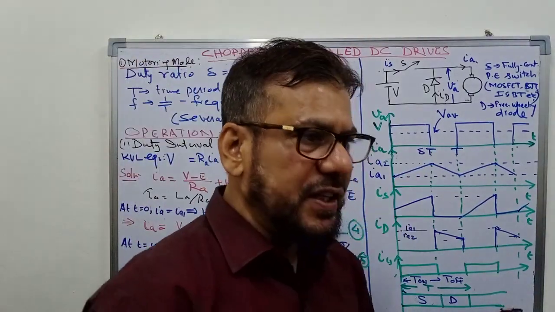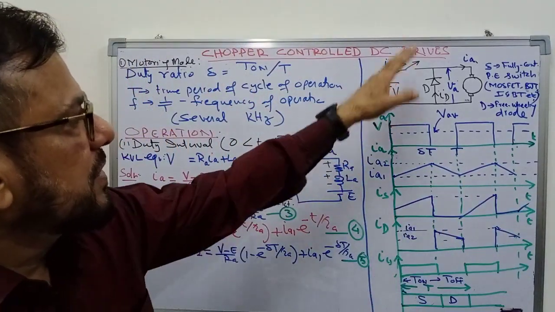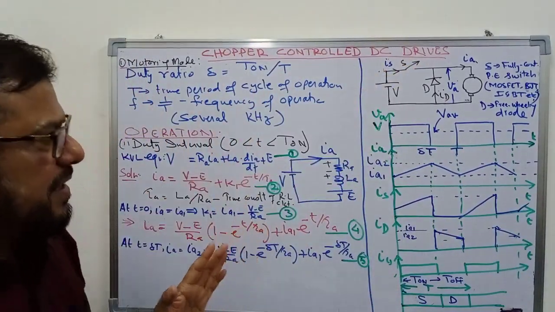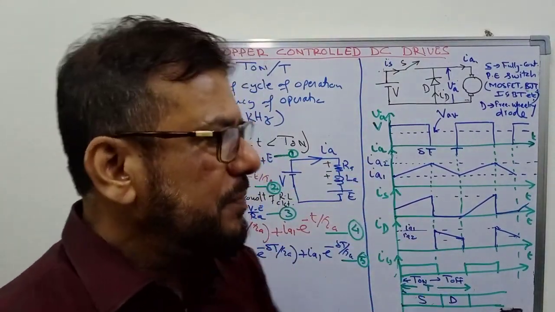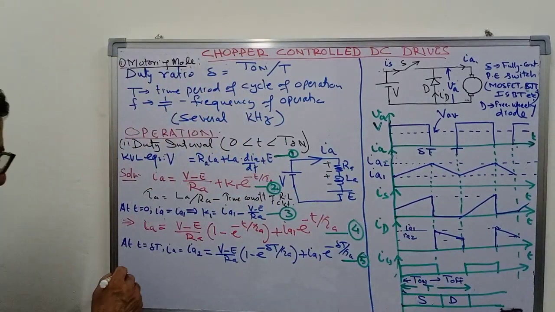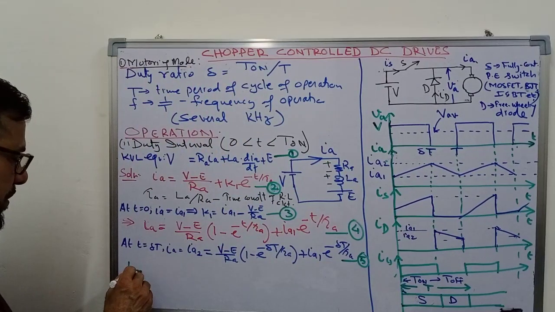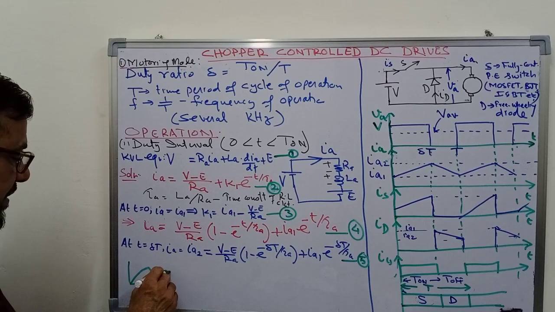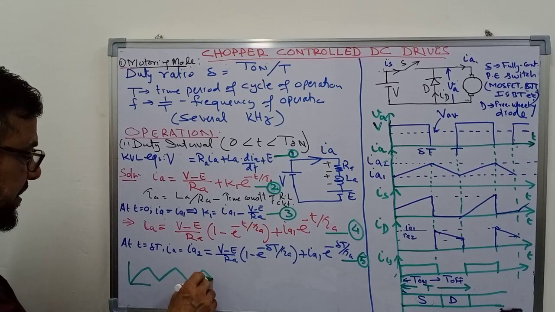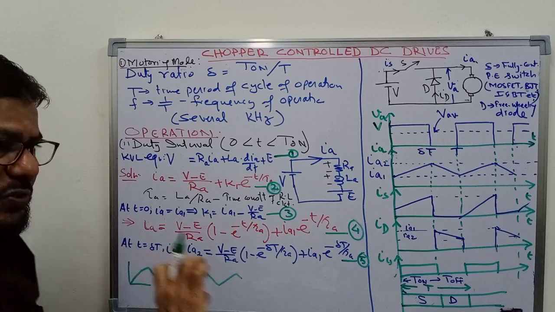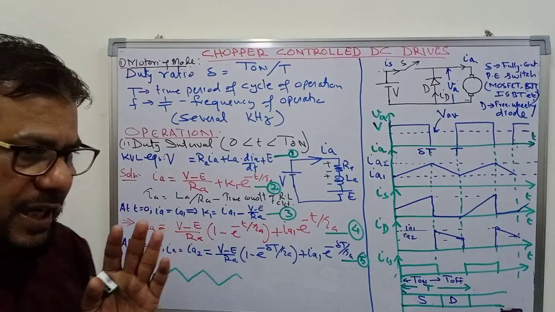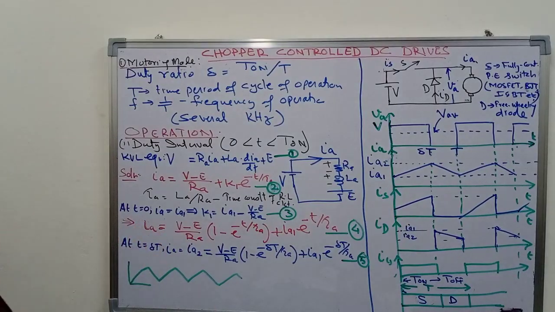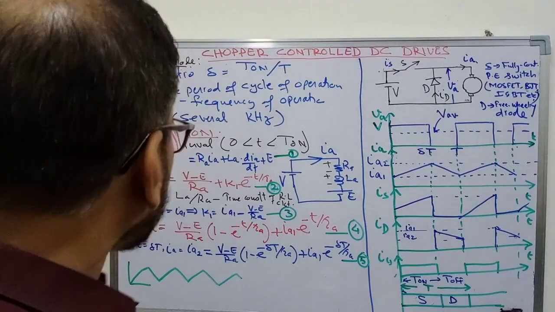In the first cycle, when you just switch on the supply, the motor speed is 0, and the motor speed will rise only gradually. So in the first cycle, of course, the current will start from 0, it will reach a certain value, and then it will start decreasing, rise, and finally in steady state condition, the current will fluctuate between two fixed values. So I am explaining the things in the steady state condition.